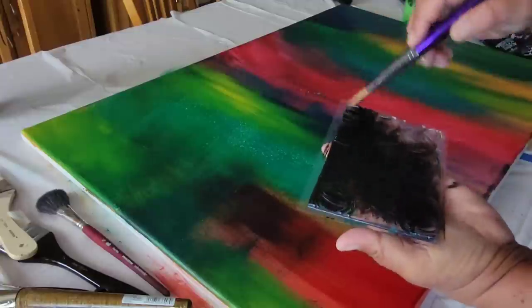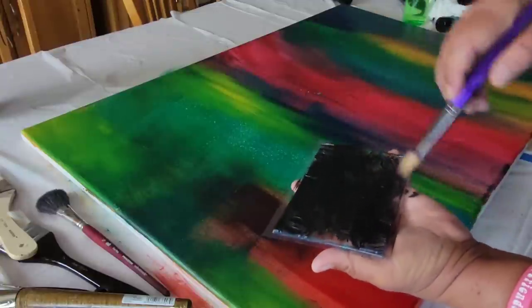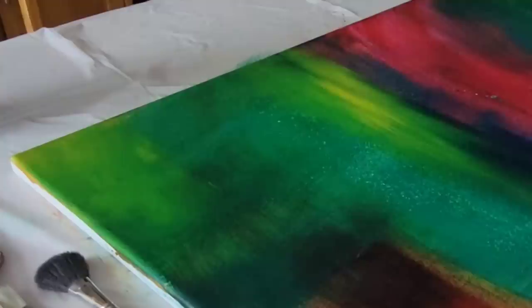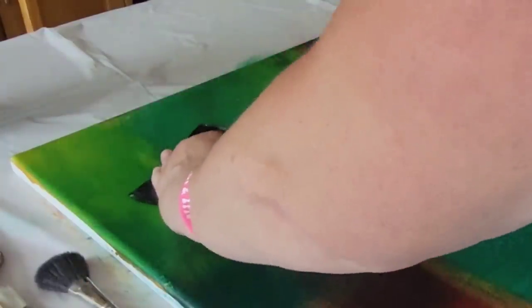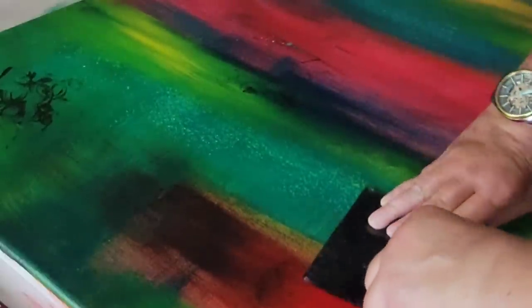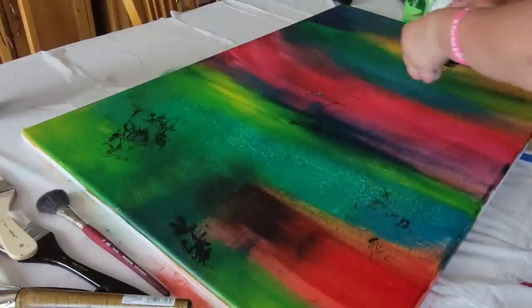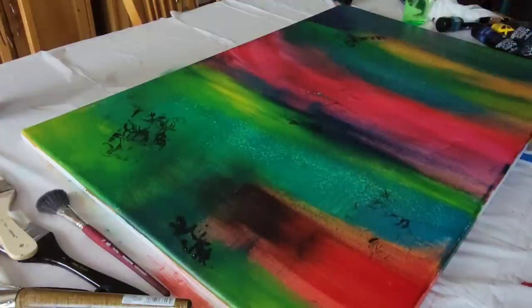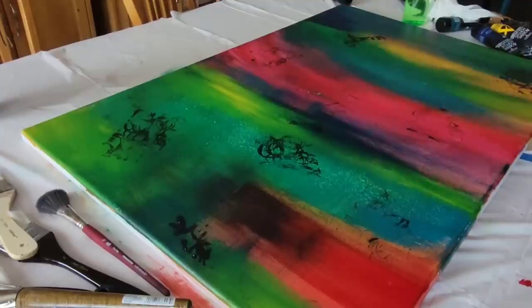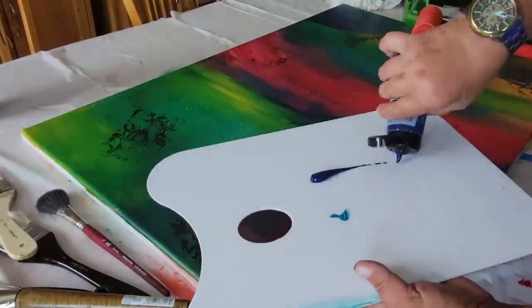So now I'm just taking my rubber stamp and painting some black acrylic paint on it. And I'm just going to stamp it onto the canvas. Another thing you can use to make some texture and that doesn't cost you any money if you have it is some saran wrap, aluminum foil balled up. You can use bubble wrap. You know, just use your imagination. There's a lot of things out there that we can use.